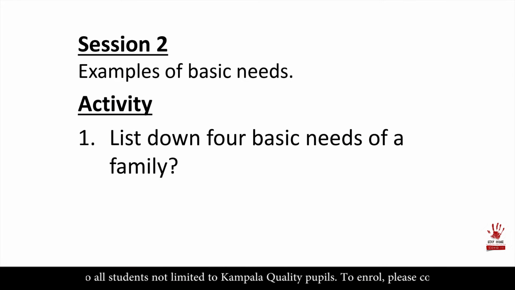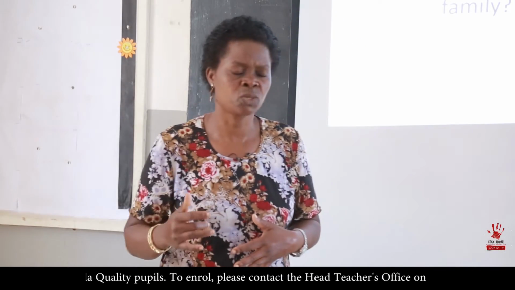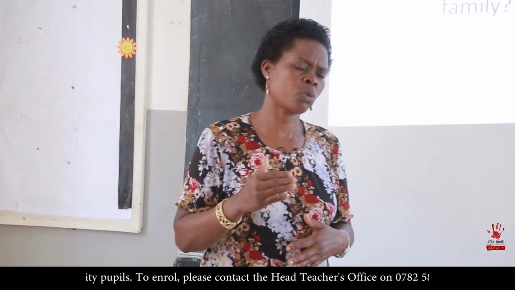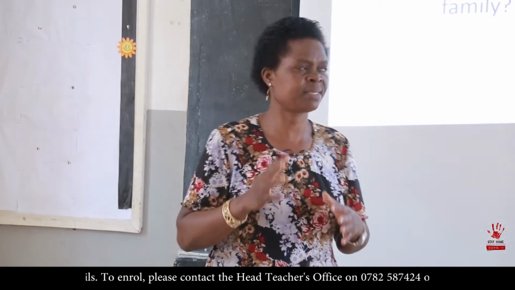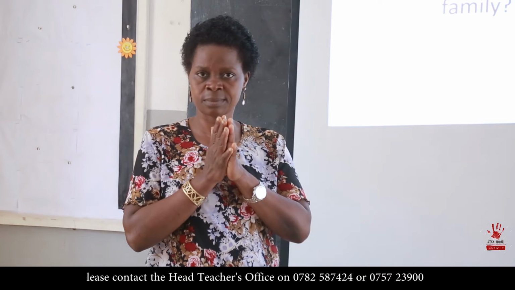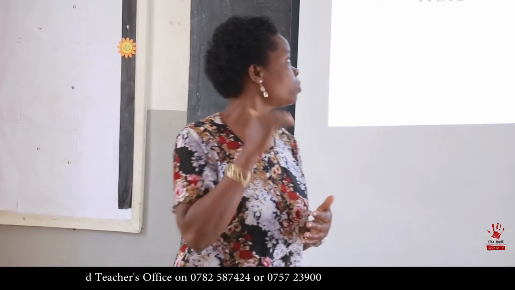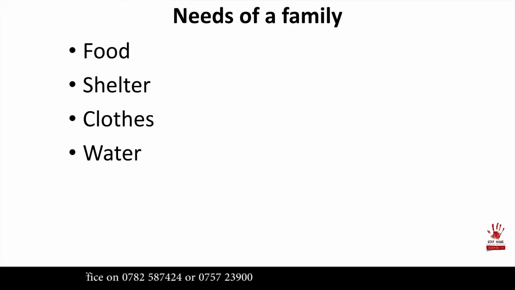We are going to look at the examples. What are those basic needs? I'm sure you have defined. Basic needs are things man cannot live without. But we must know the 4 major basic needs that you cannot live without. You're going to see them. As you discussed there, I have mine also here. The major 4 basic needs are here.